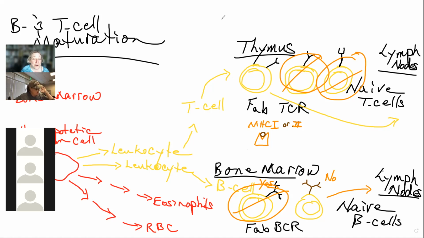So on the T cells, it's first yes, then no. Okay. And really, I'm pretty sure we know that that's the first test that they have to pass while they're maturing in the thymus. But you don't have to remember it's the first one. Just so long as you know that they have to recognize MHC1 or MHC2 to be able to shake hands with it. And then they have to not recognize self-antigens that are displayed on MHC1 or MHC2.